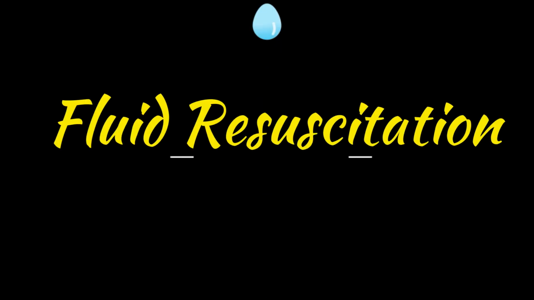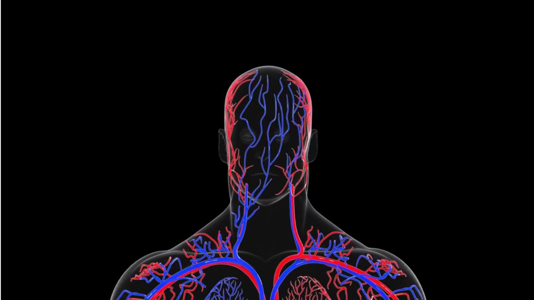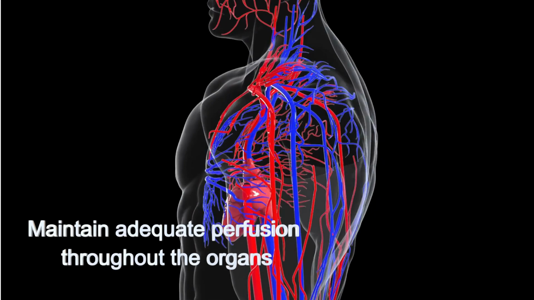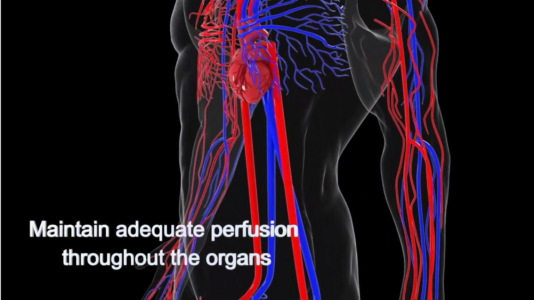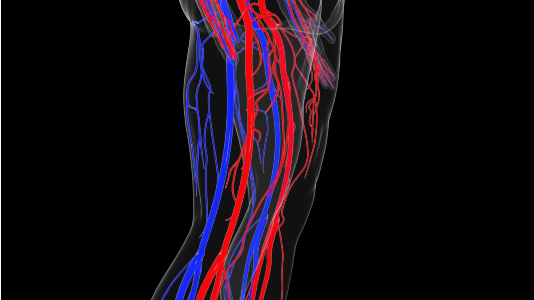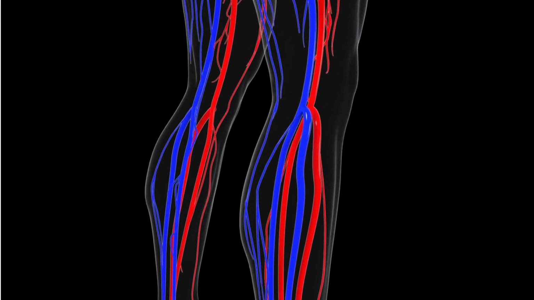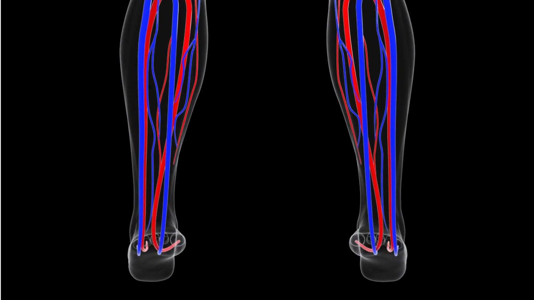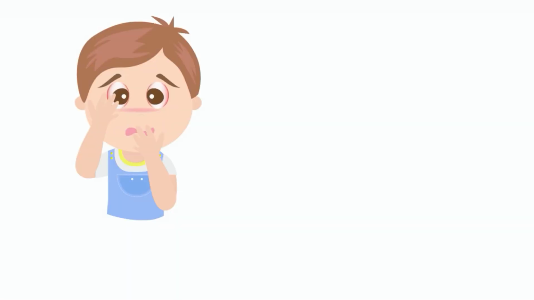Next up in the management is fluid resuscitation. So why do we resuscitate? The principle of fluid resuscitation is to maintain the intravascular volume following a burn, so that your body has the sufficient circulation to perfuse not only the essential visceral organs like brain, kidney and gut, but also the peripheral tissues, especially the damaged skin. Who needs fluid resuscitation?